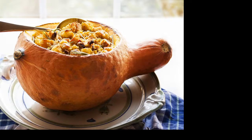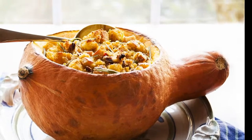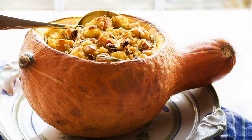But a lot of these squashes are a lot stronger tasting than this. The patty pan's not a strong tasting squash, so if you don't like the taste of a really strong squash, I recommend it because it's way better. These squashes have a stronger taste, and that's okay if you like the taste of squash. You only grow butternut? You've got to open up your mind there. There are other things that are really cool to grow, Ken. Seriously, people like you should change it up. Keep what you've got, but try something new in your garden. You'd be surprised. You might end up liking it.